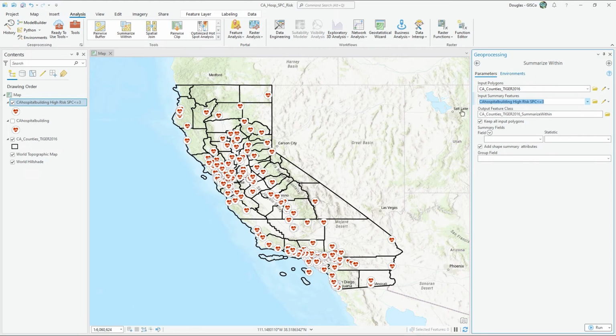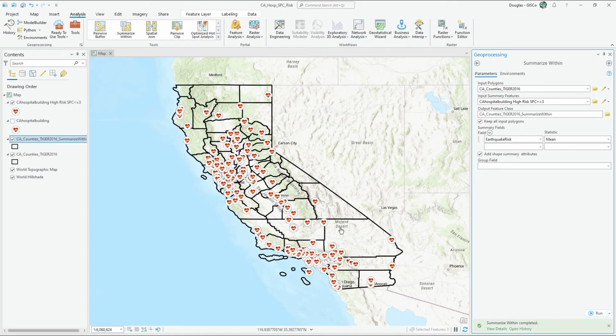And what this is going to do is create a count of all the points within the counties, in the TIGER county polygons. I'm going to add a summary field actually, which is just the earthquake risk anyway, and we'll get what the mean is, just as an additional thing. So you can summarize the fields. You'll see what I mean, and you can group as well if necessary. So it won't take long to run this. It should be pretty quick.